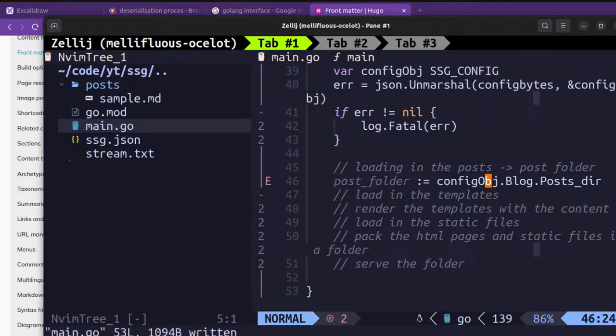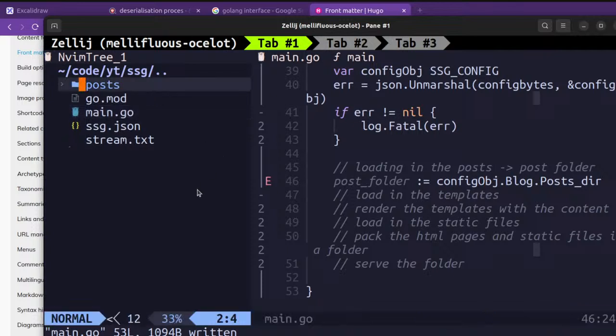Okay, now comes the part where we want to load in all the posts. You can see here we have posts in the folder.